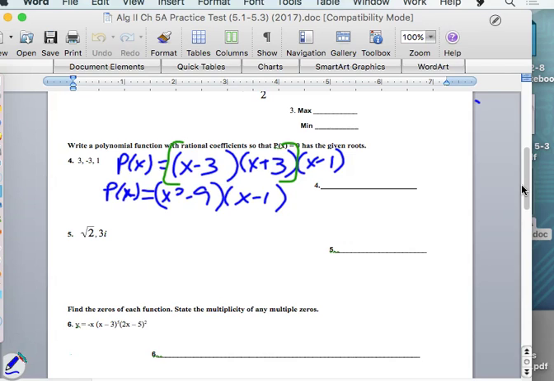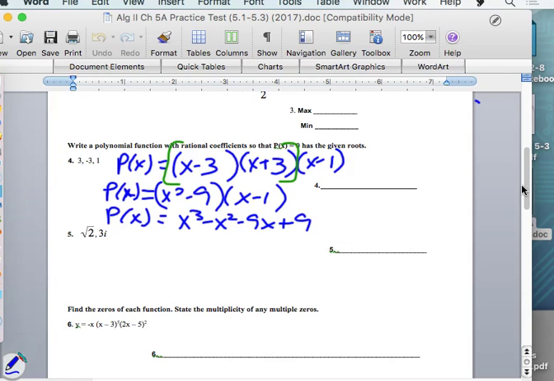And then you realize one FOIL away from having my answer here. I just need to do FOIL. So x to the 3rd minus x squared minus 9x plus 9. And that would be what we put in the blank. Kind of checkable. I mean, you could plug this into your calculator and see that it crosses at negative 3 and 1. There's a lot of polynomials that do that, but at least you have an idea you're on the right track.